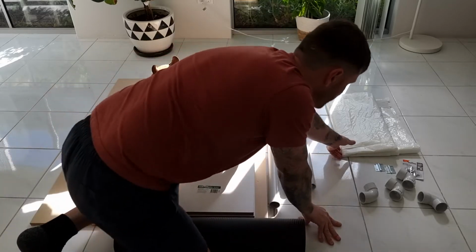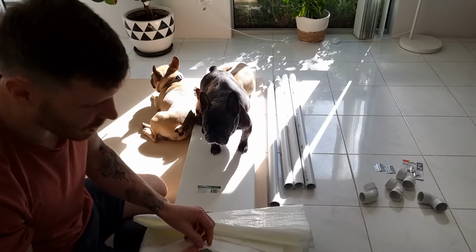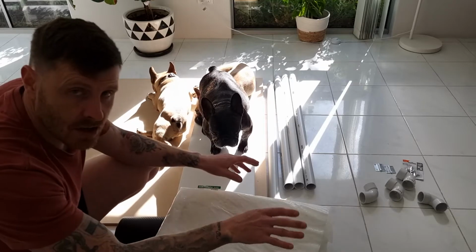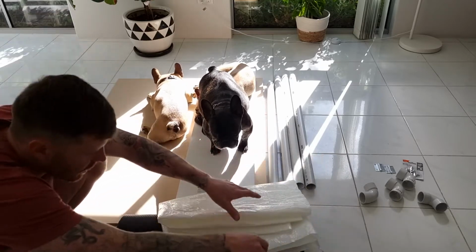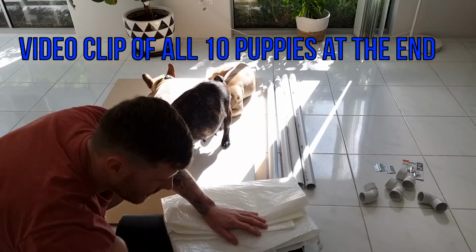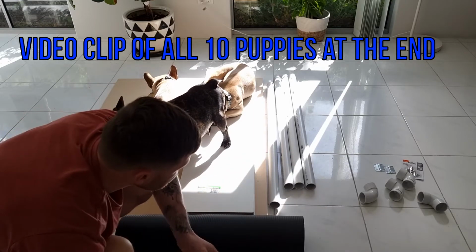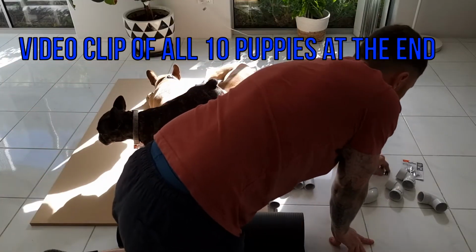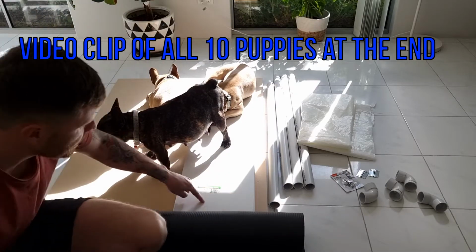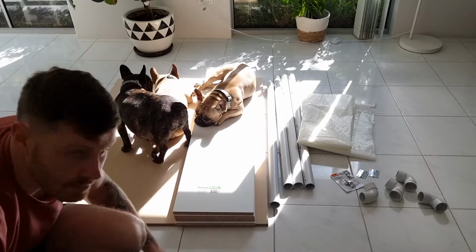And then I've got this stuff, which is called polyweave. It's basically like a really hard wearing, sort of like a tarp, it's waterproof. It's what we use in construction to cover our clients' carpets when you're doing fit outs. So this is really strong, like I say, waterproof, and you can wipe clean. So I'll stick the foam onto the base. This will wrap over it. And then I've got a couple of hinges and a little shoot bolt for a door. So I'll cut this out with a jigsaw and make a little door so she can walk in and out of. So yeah, let's crack on.